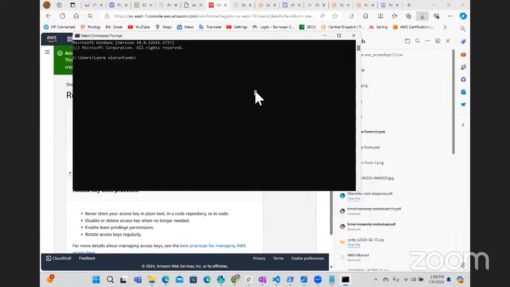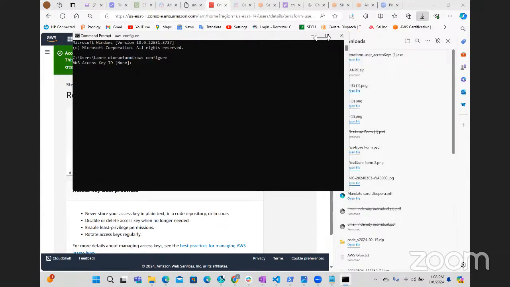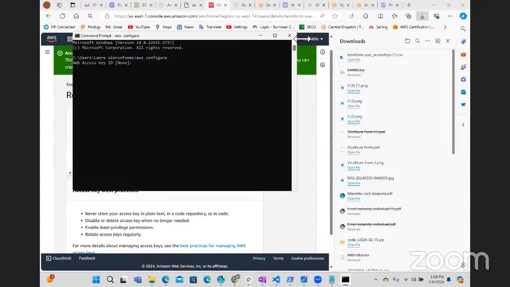Now go to your terminal, aws configure. Then go back to this screen. Don't open your CSV, just click on the box on this screen. Say it again.